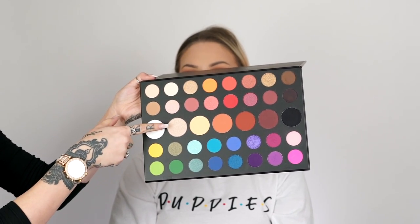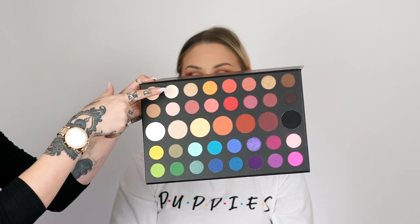And then for highlight, I'm gonna go in with the James Charles with this one and then this white one up here. I do wish Morphe palettes had the names of the eyeshadows in there, so you can reference it, especially if you're doing a makeup look and it's just a photo. They typically have tons of shades, which is one of the things I love about Morphe palettes, but it's also annoying because you can't reference the shade that you use. I guess I could tape it up above, but I don't have time for that.